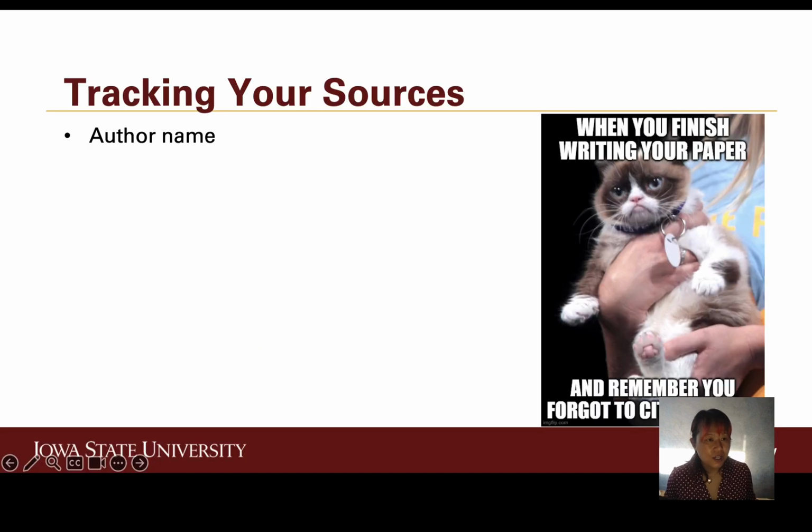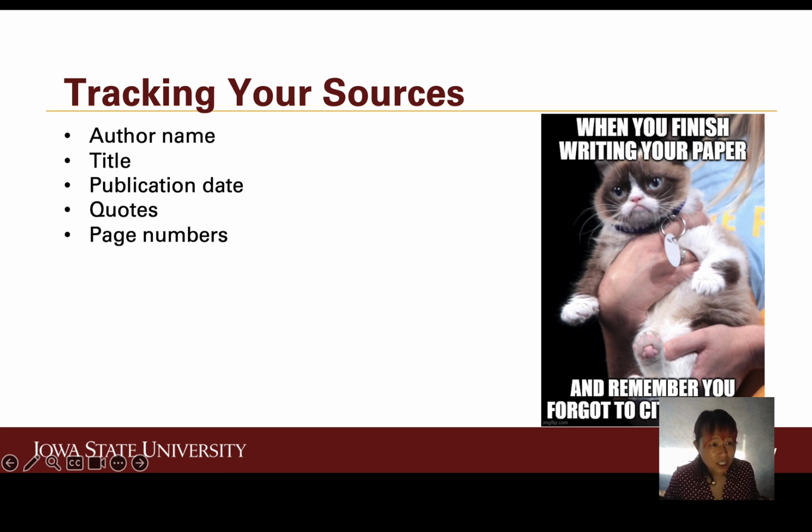You also want to track your information sources. Otherwise, and I have done this, I have been guilty of this, you will waste valuable time retracing your steps to try and find where the information came from. So when you come across a useful source, just make it a habit to track the author's name, the title of the information source, the date of when it was published, any interesting quotes, page numbers, and the web address for where you found the source.